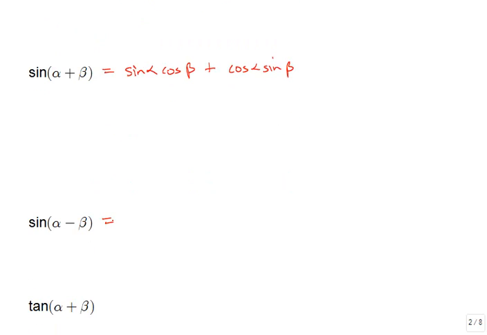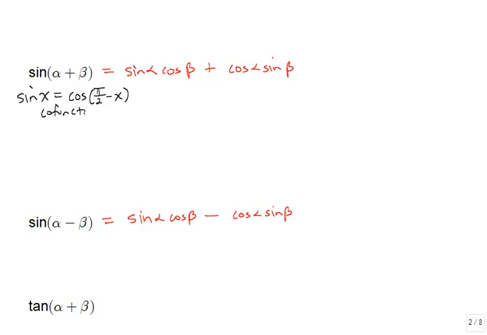And for the sine of alpha minus beta, this is going to look the same, sine alpha cosine beta, and since this is minus, this is going to stay minus cosine alpha sine of beta. Now the proof of these sine ones, there's an easier way to prove it than going back to that whole diagram that we did to prove the cosine sum and difference formulas. What you can use is the fact that we have cofunctions, and we know that sine of x has to equal cosine of its complement. So cosine of pi over 2 minus x. This is this idea of cofunctions.